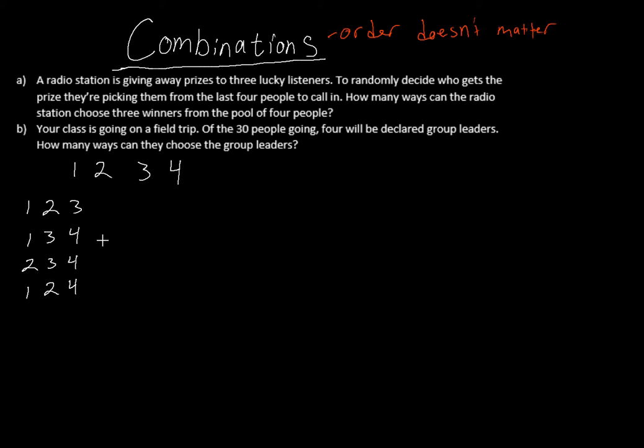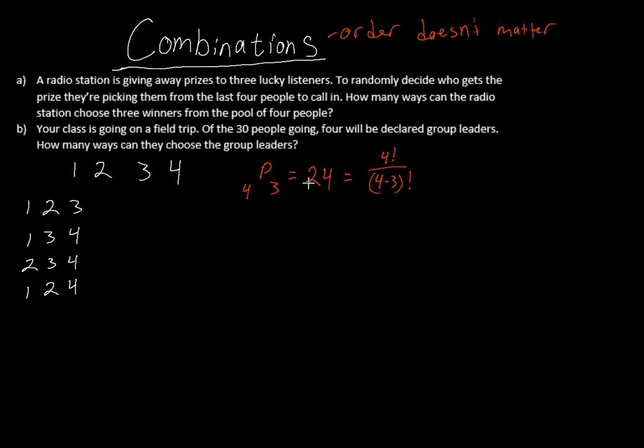So let's use that idea from the second permutations video to see if we can figure out a short way for this. Let's start by finding all the different possible ways. So let's use that permutation. We're going to have 4 people, so 4P3. I'm going to use my calculator, hit math, go over to probability, and say that out of 4 people, I'm going to do 3 of those choices, and I get 24 different possibilities. As a reminder, that equation is 4 factorial over 4 minus 3 factorial.